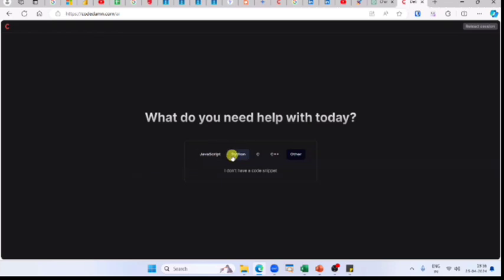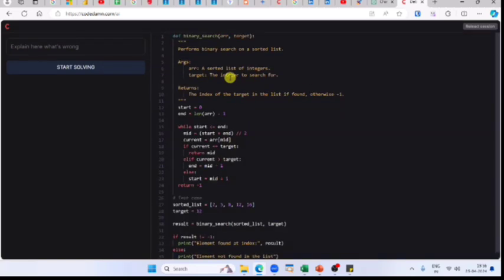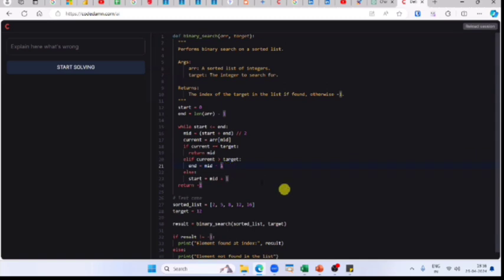Let's say I go with Python, because my code is in Python. I will go here and simply paste my entire code. Okay. And let's say I make a manual error, because this code is perfect. There is no error. But if I manually make an error, let's say I go here and I simply remove the -1 and I remove the +1. So I've made this mistake of not having -1 and +1.